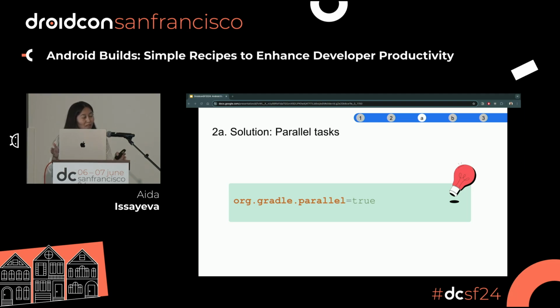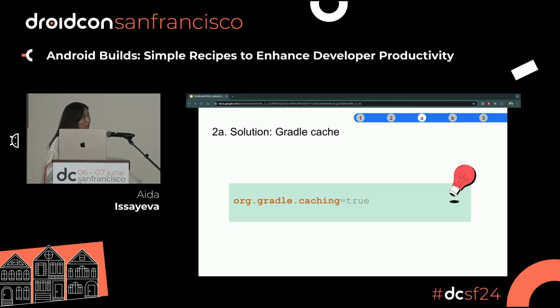But if you have 5 tasks, one of them takes 10 minutes, the rest of them take 5 minutes, the total amount of time will be, how many? 10, exactly. So you do need to enable parallel. By default, by the way, it's turned off. It's going to be false, so you do need to modify the Gradle properties file and turn it on. So basically, when you turn it on, you will allow Gradle to build projects in parallel, all of the sub-projects.